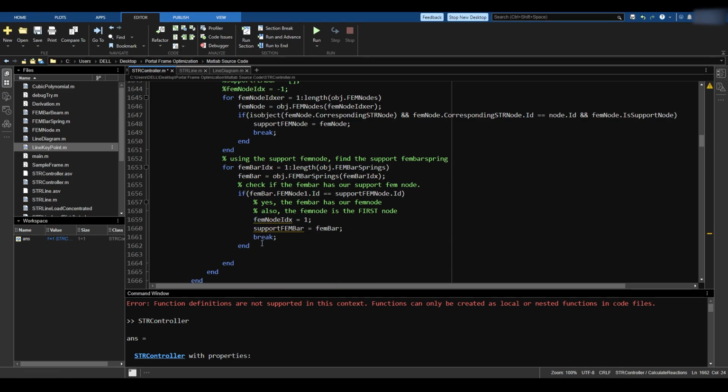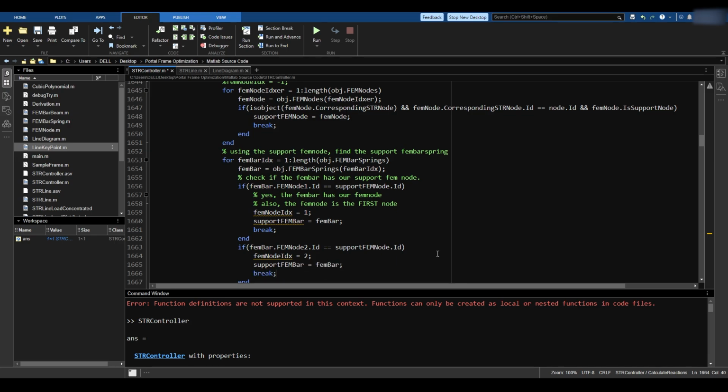Also, there is another chance, the same thing, fem bar dot fem node 2 this time, dot id equals support fem node dot id. That this fem bar is indeed my support. However, the support fem node is fem node number 2 in that bar. In that case, fem node index is going to equal 2 because I need to know exactly where my support is, and the support fem bar is going to equal fem bar, and I will break out.